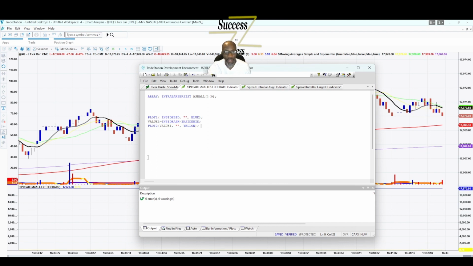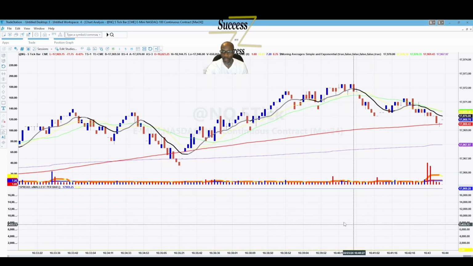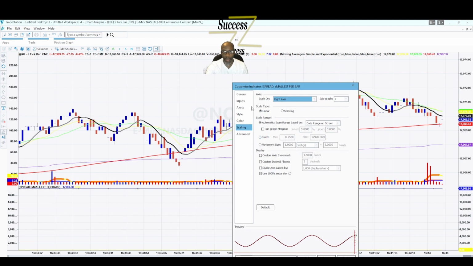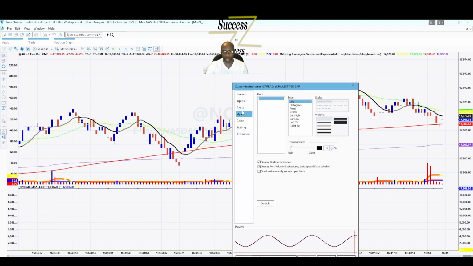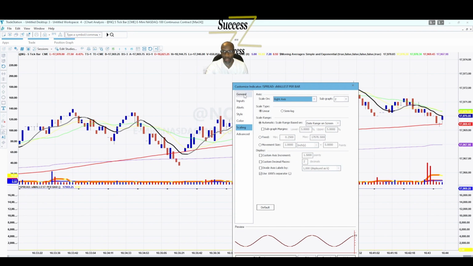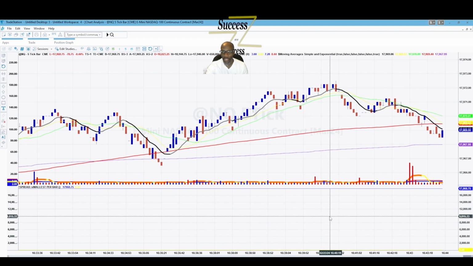That is peculiar. TradeStation has been doing some weird stuff lately. I will admit to that. Like when you're trying to set the color, it doesn't come out right. I don't know, just some weird stuff.